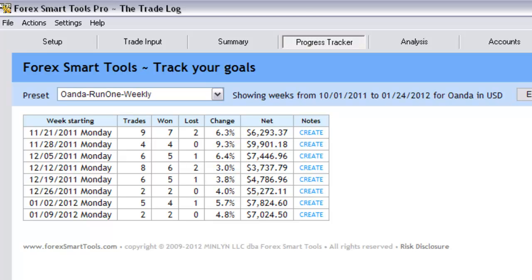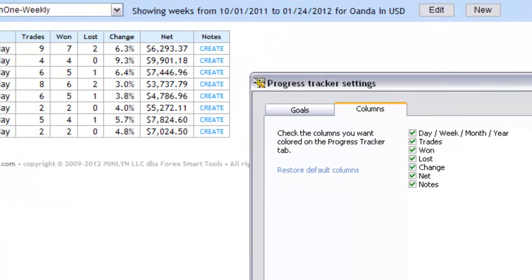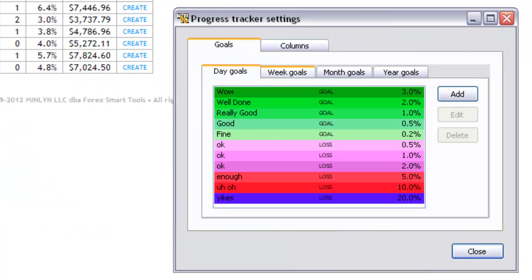Now the great thing about this is that you may have certain levels that you pick for your daily goals, but you might have different levels that you set for your weekly goals. For instance, I might say that I ideally would like to be trading at 1% a day, but that I'm realistic and say, maybe I can't trade every day, maybe the market's not right to even put on any trades, maybe I take a loss or two in a week. I'm going to be very happy if I'm making 3% a week. So your weekly goals are different than your daily goals.